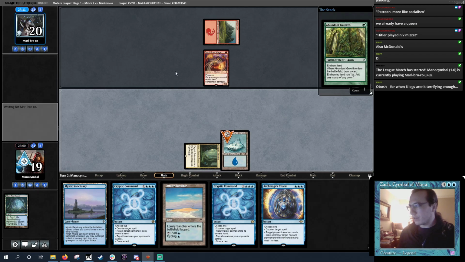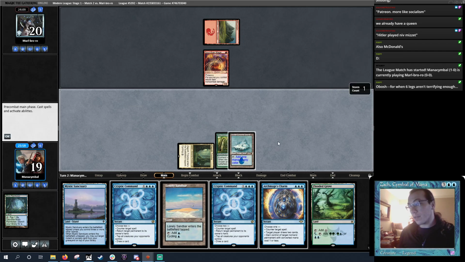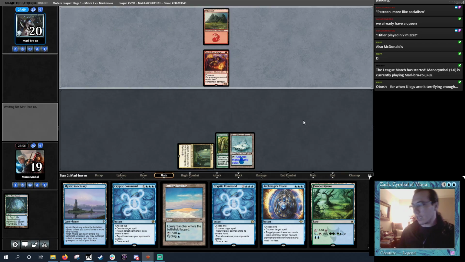Let's draw a Fatal Push. Let's just do it. Do it. Force of Negation? Also acceptable. Fetid Grove, fine. I'll take it. This means we can cast Archmage's Charm next.